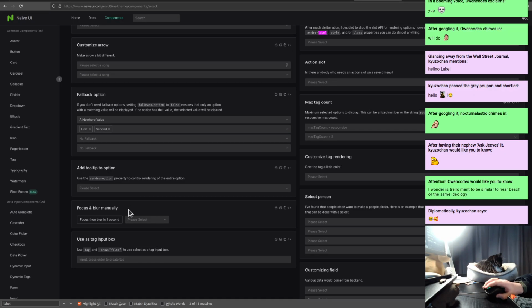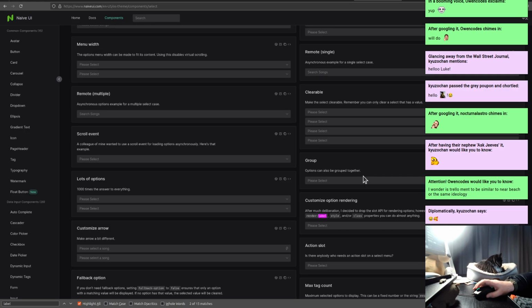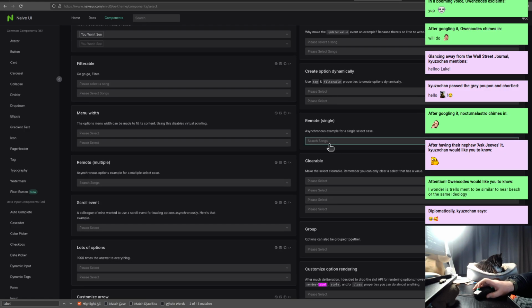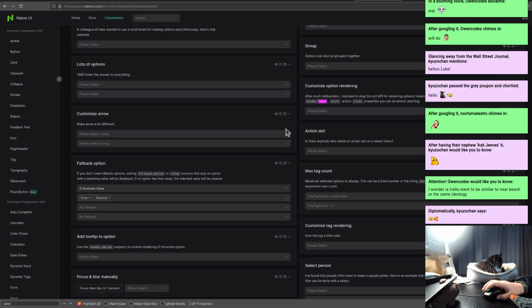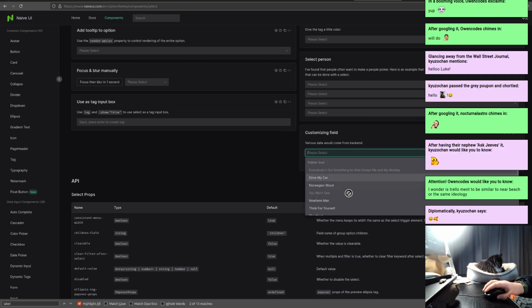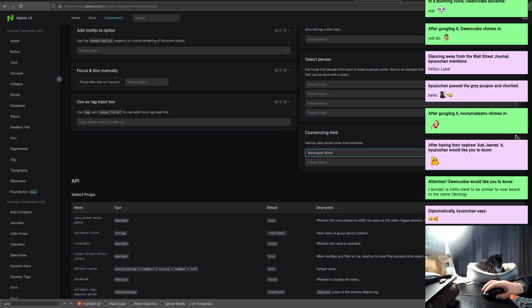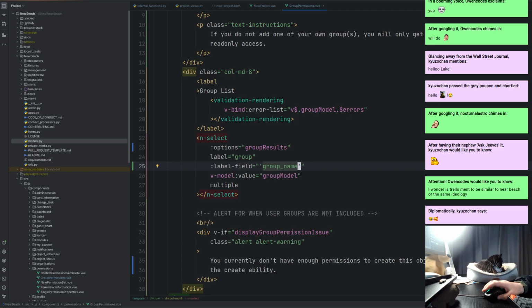Let's see if there's any examples in here. So focus and blur, select person, customize max tag, action slot, customize render output, groups, clearable, remote single, correct dynamic, update value, sizes, no, select person, customize field. So let's have a look at this. Label field, whatever label, whatever value. All right.